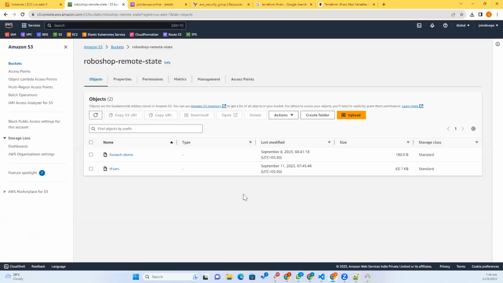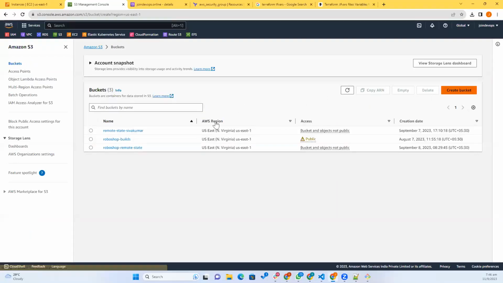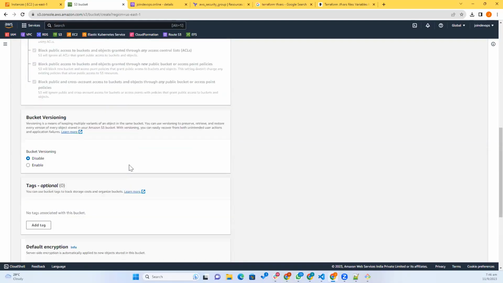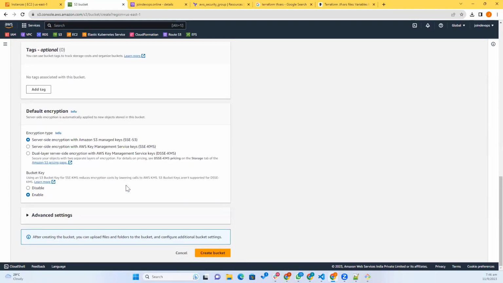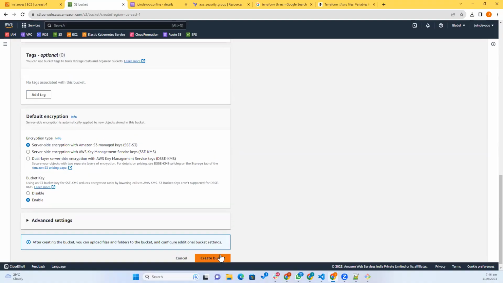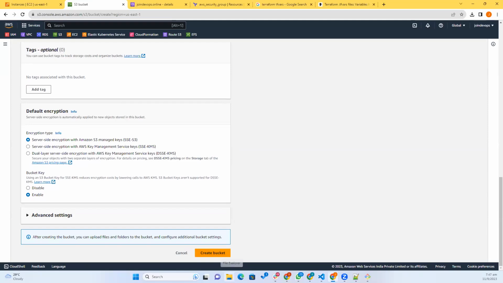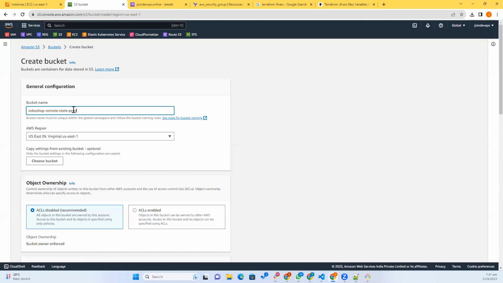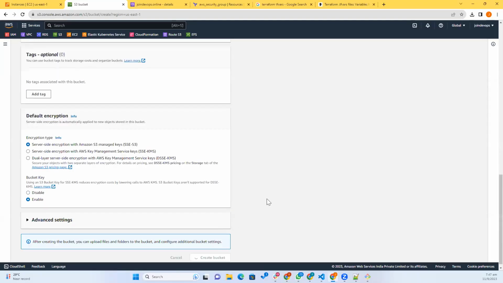Okay. So now I need to create another bucket. RoboShop remote state and then prod. So create bucket. It should not be capital case. Create bucket.